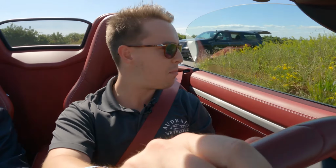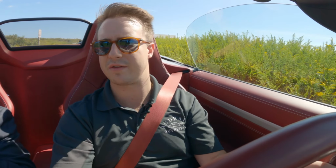Yeah, it's pretty fast. I feel like I have more feeling and understanding of what the front end of the car is doing on my car with a hydraulic steering rack than I do in this. But for a modern steering setup, this feels better than some other cars with electronic steering. My Mini, for example, has electronic steering, and I love my Mini, but the feeling is not there as it would be in an old Mini.